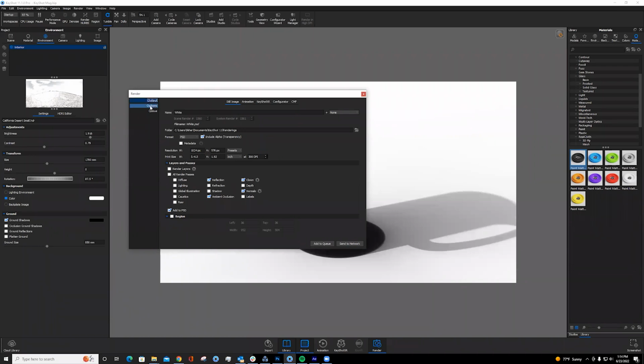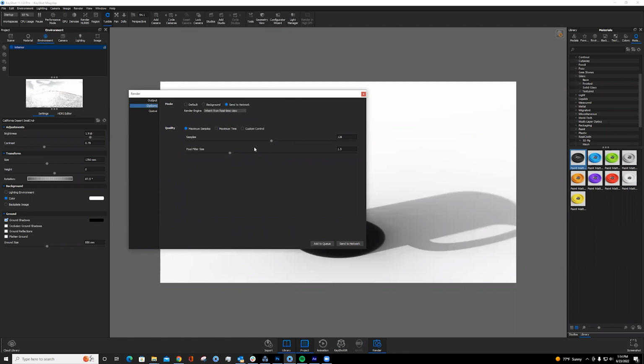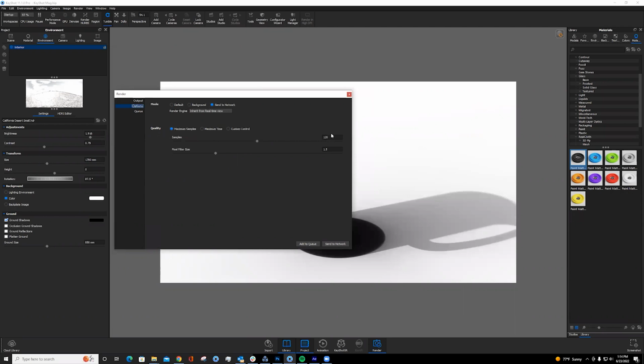So 90% of all work that we do, for the most part, we render in samples, max samples, and we really don't go too much more than 128. If we do a render and we find it's a little noisy in the shadow areas, we'll crank this up to about 256. Very rarely do we go over 300. I know that's a question that we do get asked a lot, is how many samples do we do? We find that is a good range. I mean, we can add more samples because we do have the rendering horsepower at our studio, but it comes to a point where you're just wasting time, because the improvement that you're getting from the extra samples isn't enough for the time that you're waiting for the render. So certainly that 128 to 256 is what we usually use.